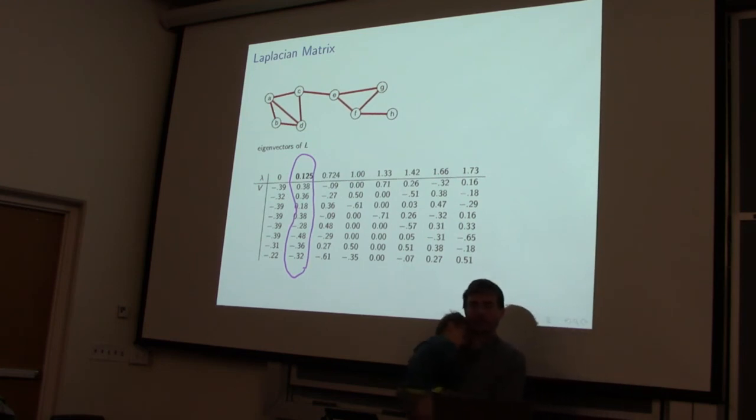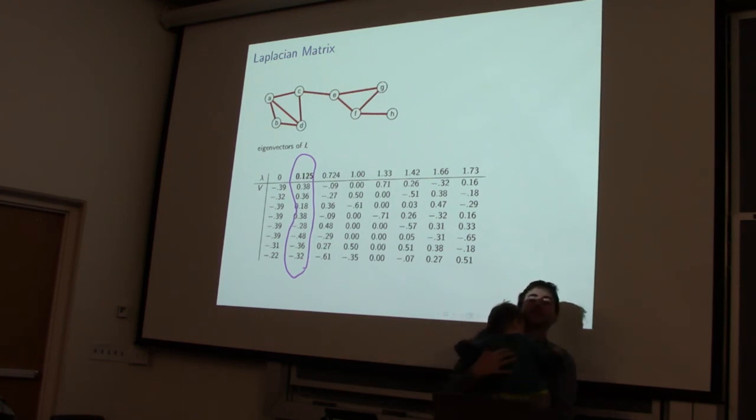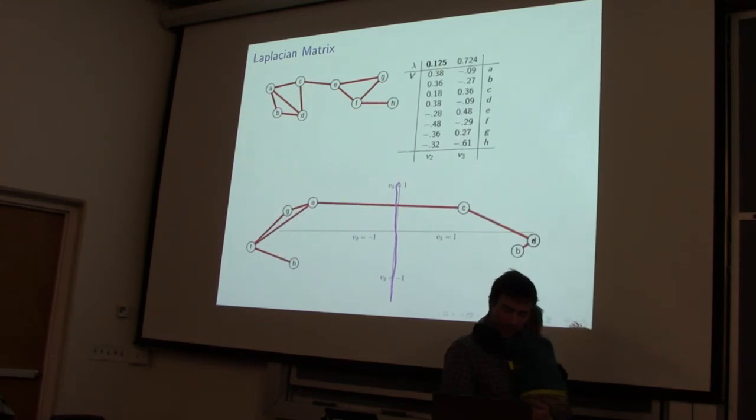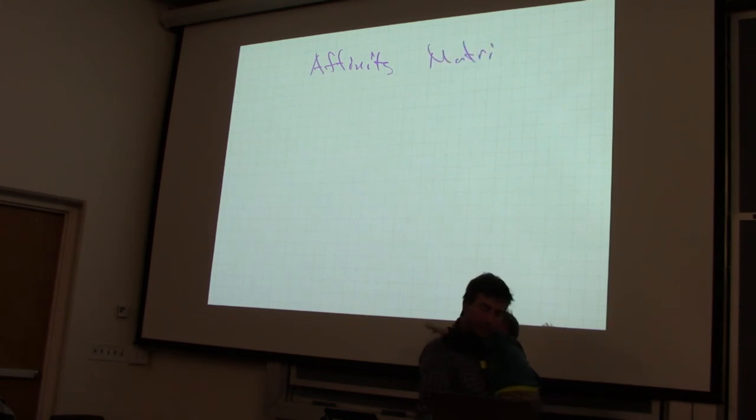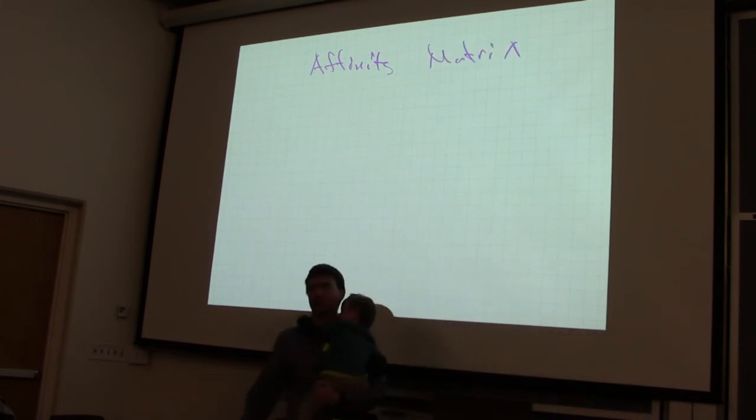Okay, so I want to say one more thing about this. If you do have a point set, I want to use this to do a top-down clustering on a point set with a distance function defined. It turns out the distance function is not quite the right thing to do. Instead, I want to create an affinity matrix instead of the adjacency matrix.